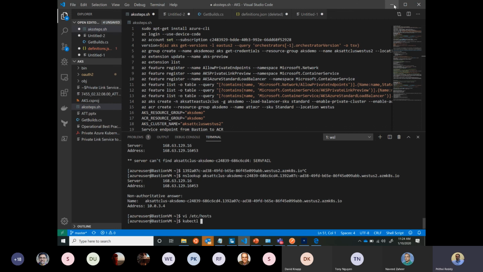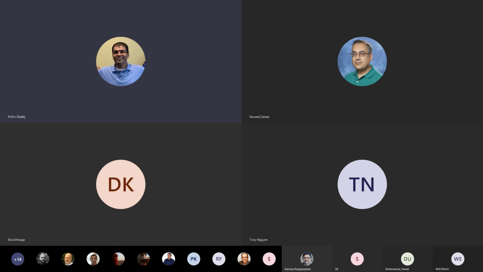How many of you are using Kubernetes today, or plan on using Kubernetes? Feel free to IM or open your speakers and mics and speak. And are you planning to move to private clusters? I guess this is the second question. Yes, we're actually in the process of doing that.